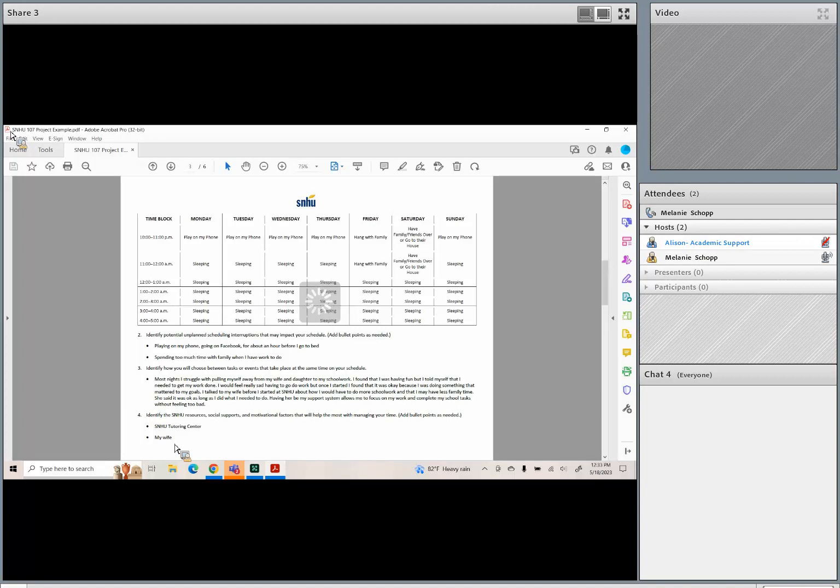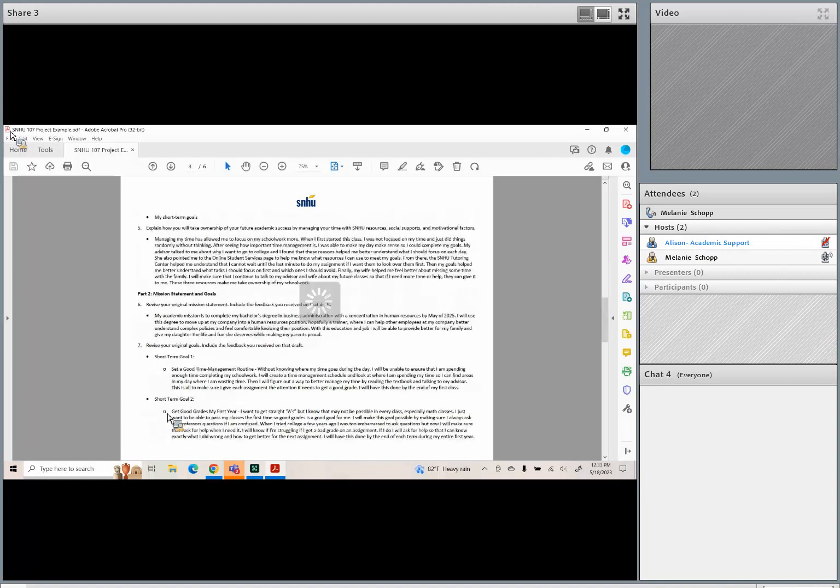So just when you do your project, remember you want at least 2 SNHU resources. So those are people, places, departments, and things at the university. Social supports are outside of the university. So your loved ones, friends, family, kids, and then motivational factors. Make sure you have 2 for each category so you don't miss points, okay?